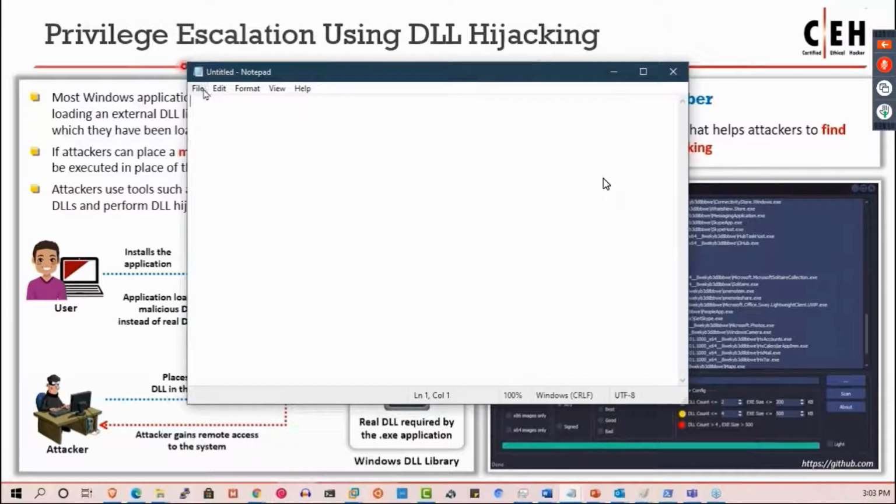What about the file menu? All 20 of those programs have a file menu. Do you really need to code all that every time you write a program? No. So what you do is you use a library.